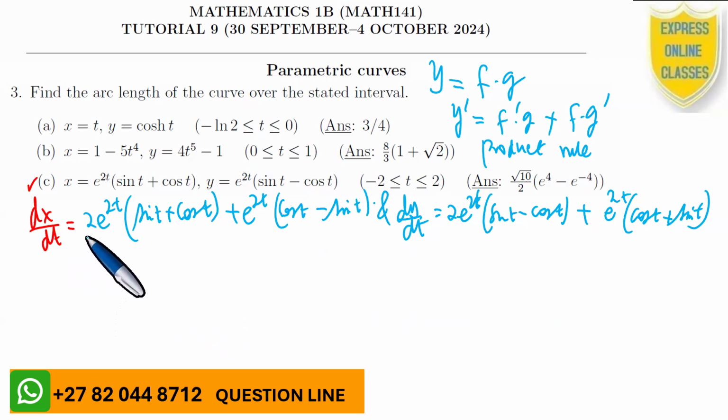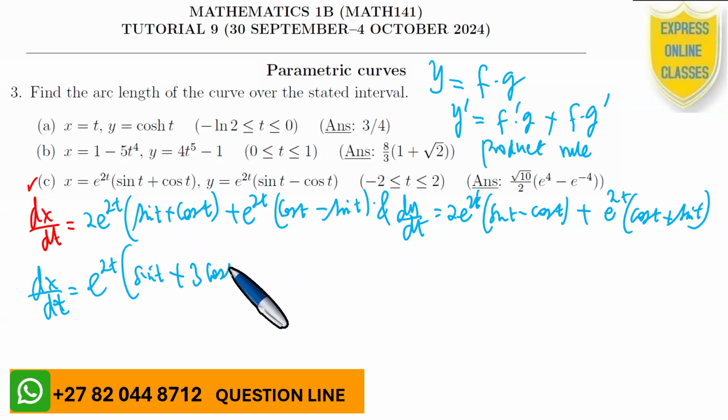Now, we need to simplify this a little bit because we'll have to square these things. So let us perform some algebraic simplification. If we multiply this out and add like terms, there is 2e to the power 2t sine t, and then there is minus e to the power 2t sine t, and this is going to give us e to the power 2t sine t. So this e to the 2t gives us the sine of t. Let's look at 2e to the power 2t cosine t, plus that, so it is actually 3 cosine t.